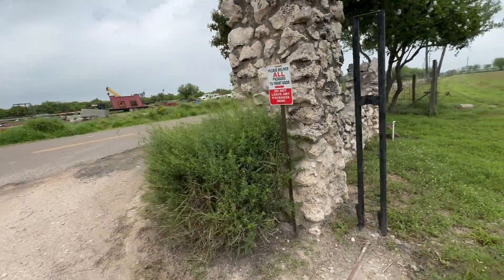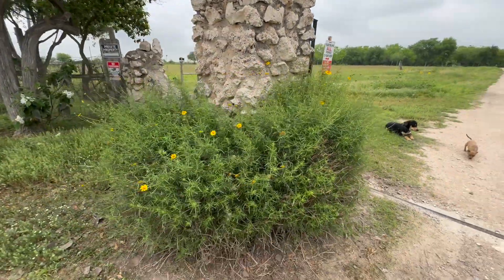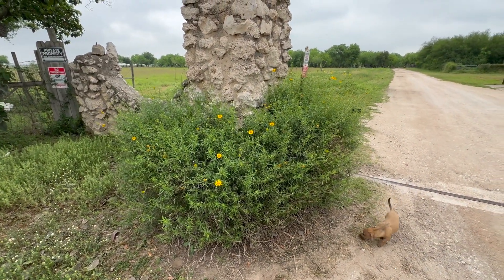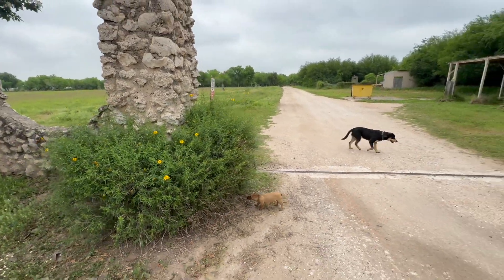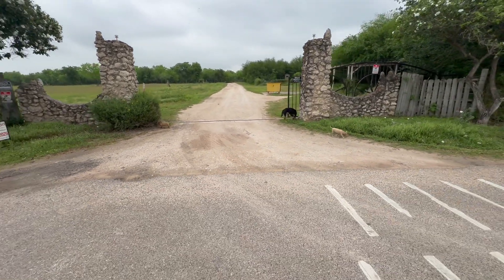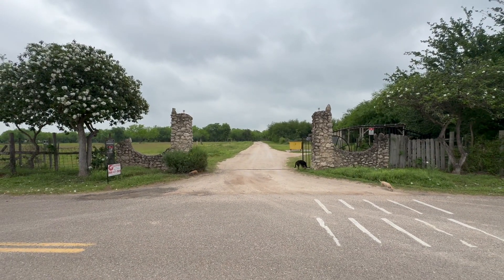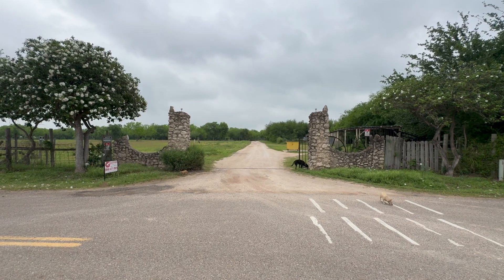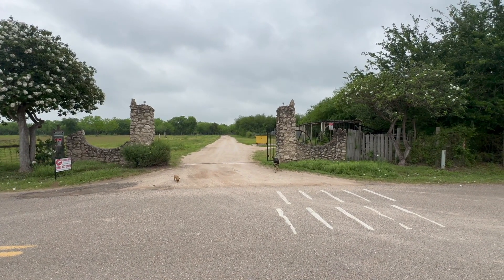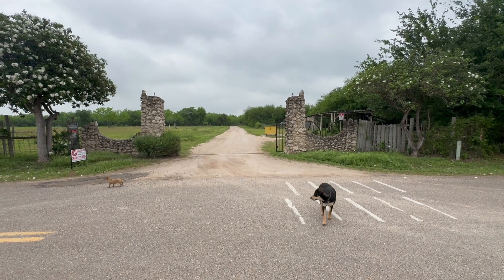This right here is the skeleton bush. These are very desert tolerant — they don't need a lot of water, and this one has been here for definitely over 20 years. It would be nice to plant some blue bonnets here. We used to plant blue bonnets right in this area, but for some reason they haven't been growing anymore, so I guess we have to start reseeding.